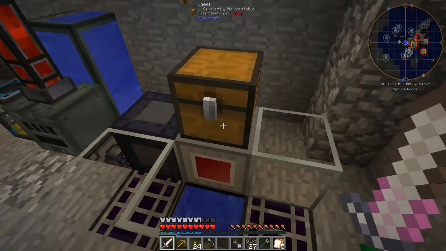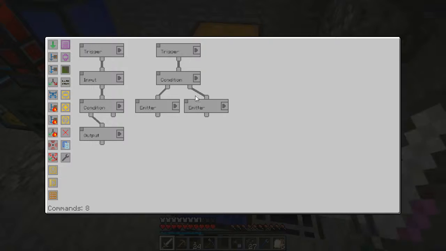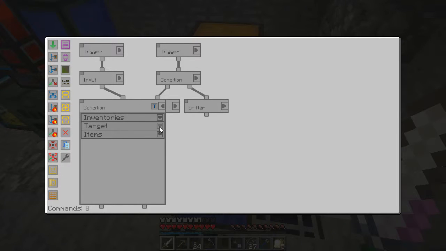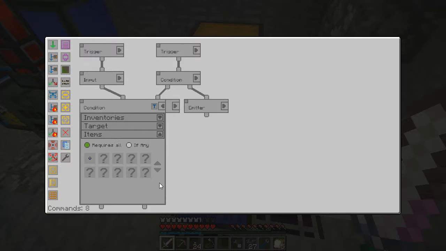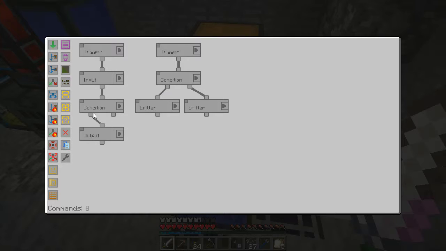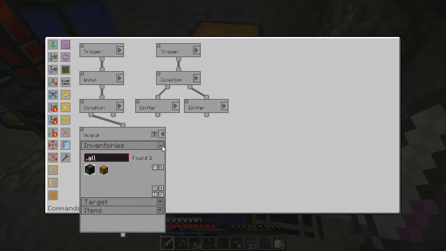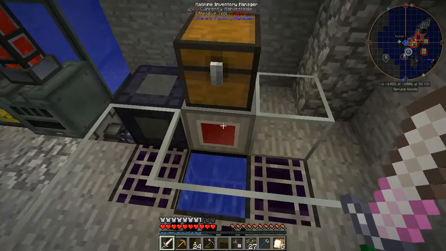So in this case, I want to be able to basically throw in partially grown ones if I have them for some reason. I'll throw them in, and it'll output them. So it takes them there, outputs them into the item valve, which spits them into the water.